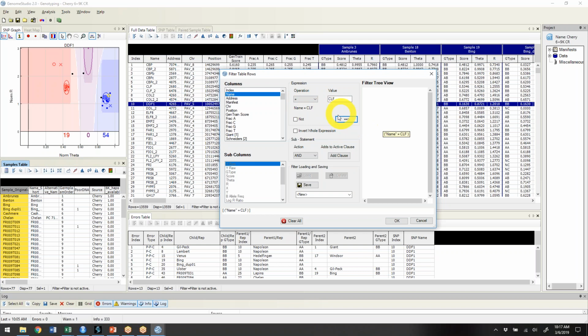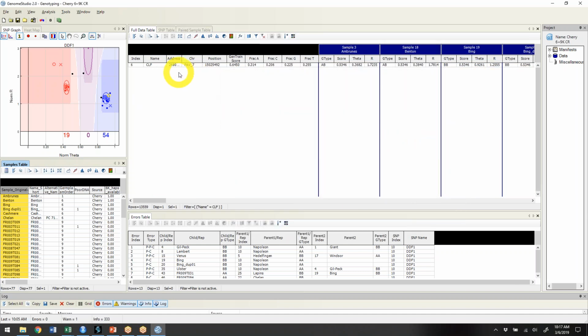I press this arrow here to make it a filter criteria, and if that's the only criteria I want, I can press OK, and you'll see that now this table is filtered for all the SNPs that are according to this criteria.